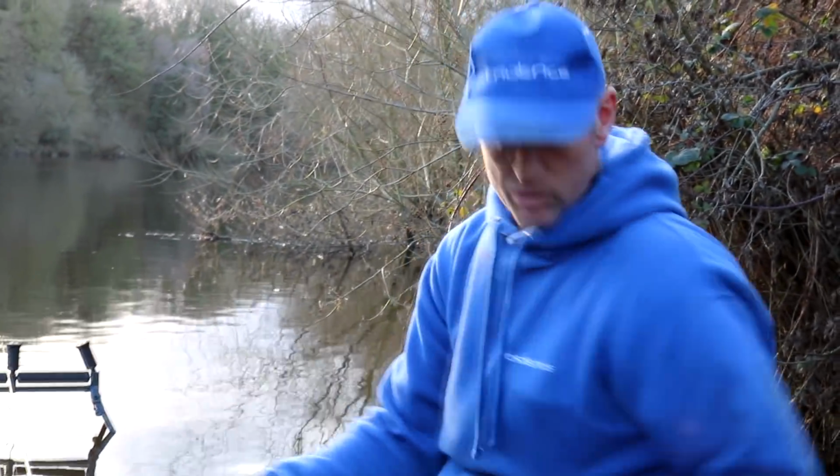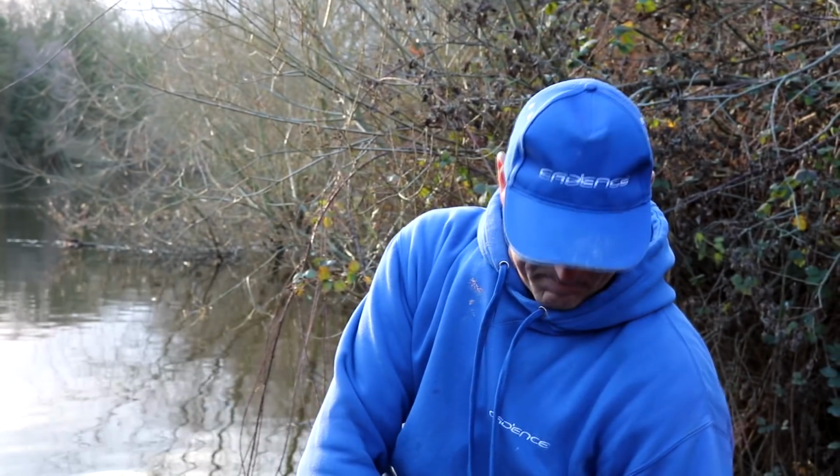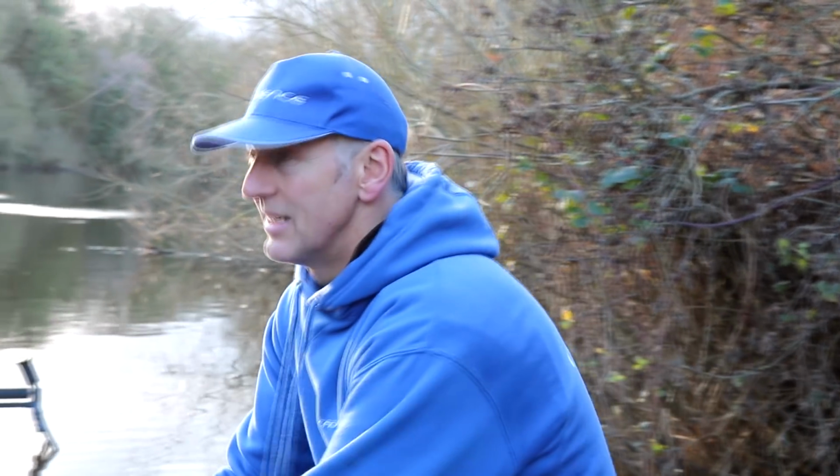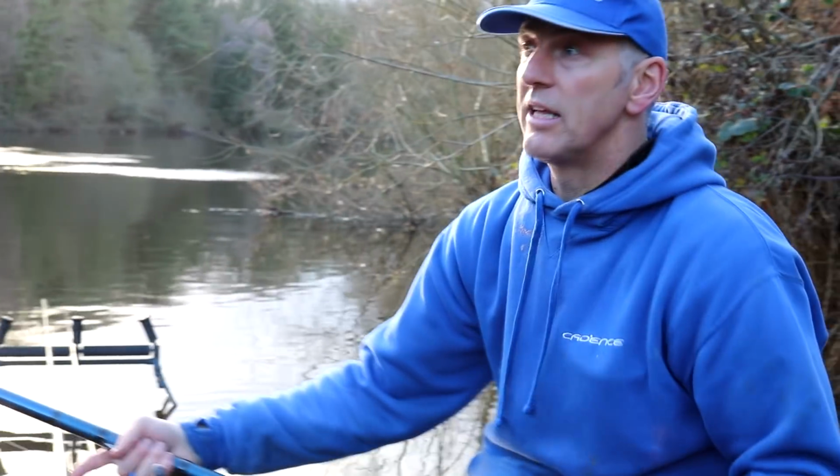Had some nice stamp roach, but I haven't had a dace yet, so maybe introducing a bit of groundbait might spur a dace or two on, but I just don't think there's many down here in the river now. If they had been, I think we'd have caught a few.